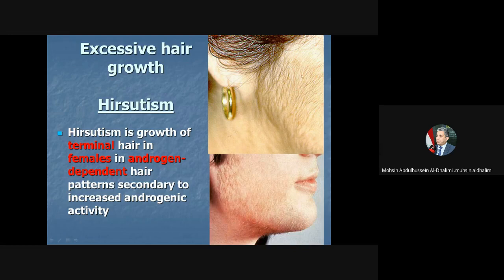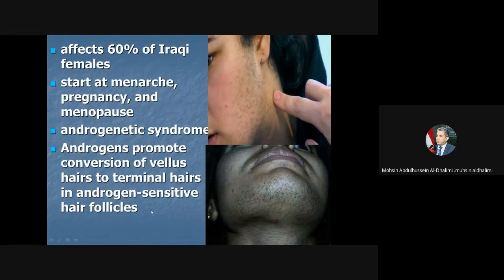It should be in the androgen dependent areas اللي هي البيرد area، الموستاج، النيك، الupper chest، الupper abdomen، and the inner thighs. إذا صار عندنا growth بهاي المناطق نسميه hirsutism. While the growth of other areas is called hypertrichosis due to racial causes, not hirsutism. And in most of the cases, this hirsutism is secondary to certain increase in the androgen activity.